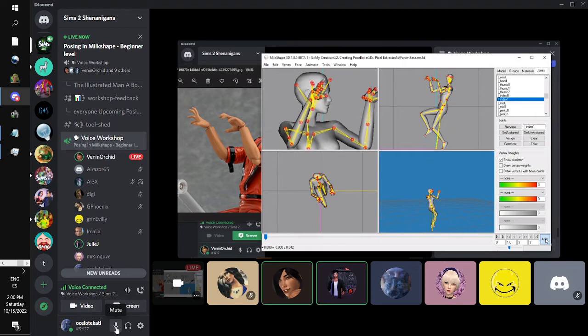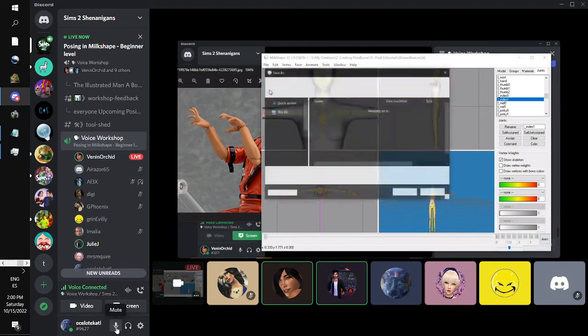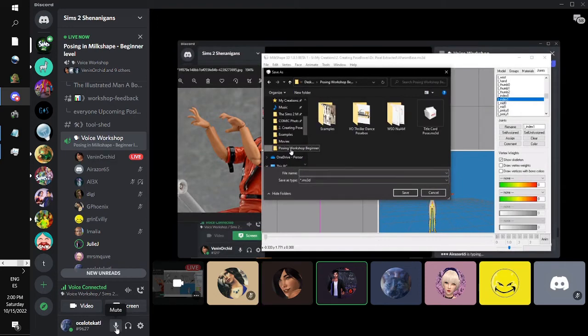Now I like to save this because maybe I want to come back to it after a while, change things up. I don't know. I like to save it as a milkshape file. So I will save it. Let's just call it.